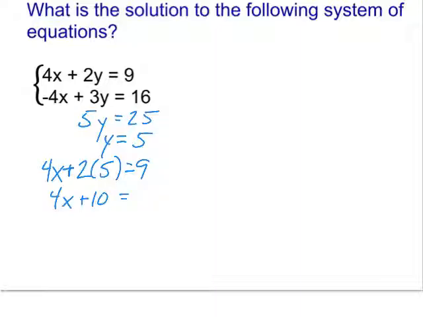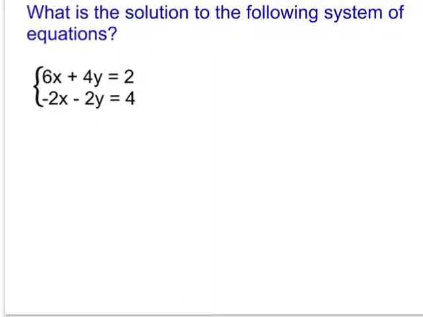In this case, after we subtract that 10 from both sides, we got 4x equals a negative 1. We divide both sides by 4. X equals a negative 1/4, or negative 0.25 if you prefer a decimal. Yes, this one actually gives us a non-integer answer. And that's okay in this case. Thankfully, the fraction here is the second one we found. We don't have to plug it back in, because that would be much more difficult.